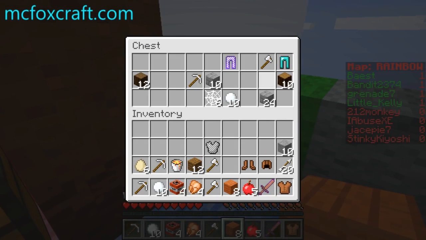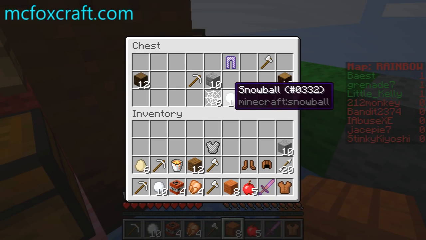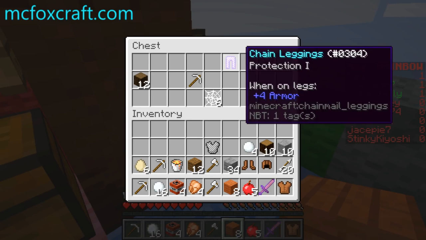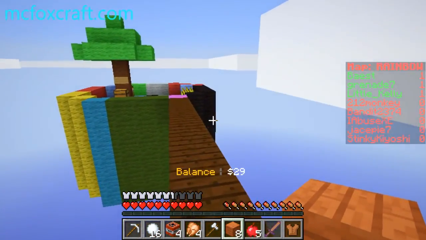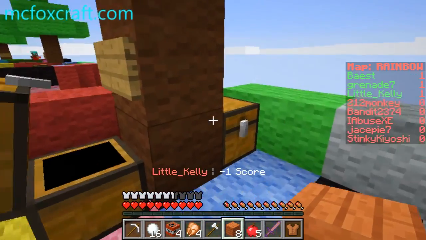Oh, we've got arrows. Okay, so, oh, diamond leggings. Awesome. Okay, let's put those diamond leggings on. What else we got? Oh, there's so much thunder. Okay, we've got plenty of blocks here. Snowballs, which will help. Chain leggings. And, okay, we've got some of that stuff. So let's see. Has anyone made it into the middle yet? No. We can go all the way across here. So we can like raid all these chests, which is awesome.